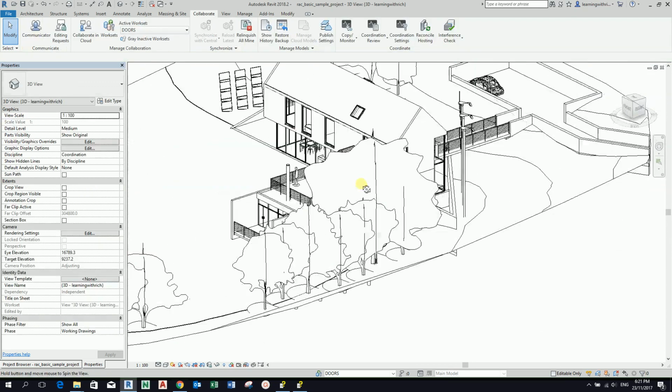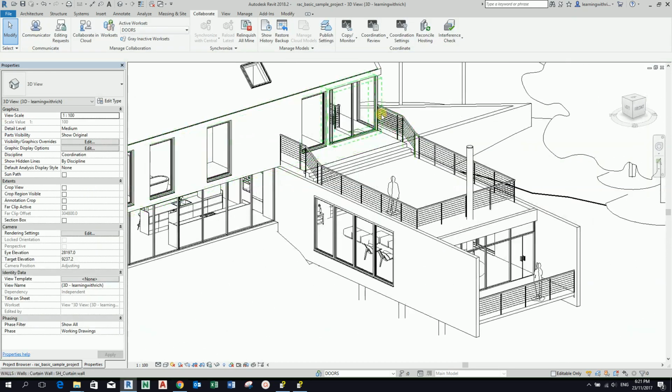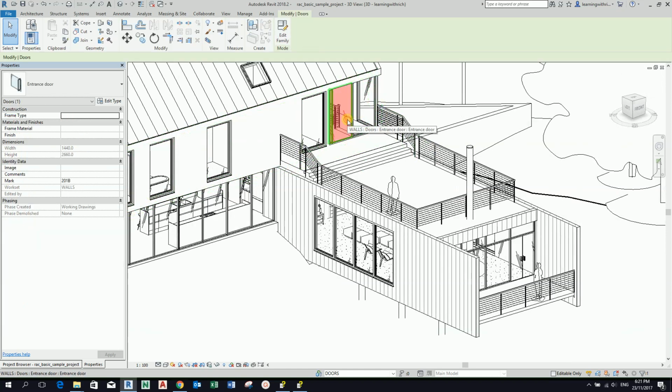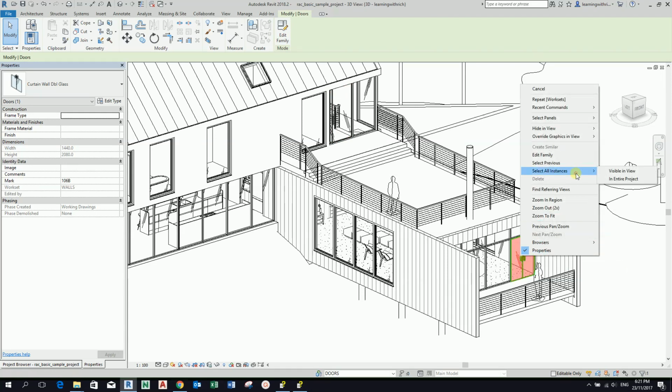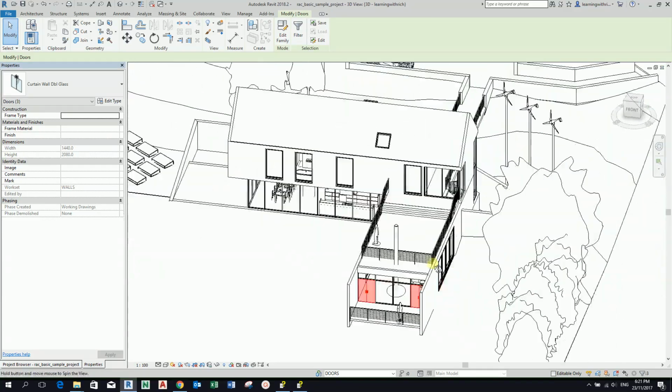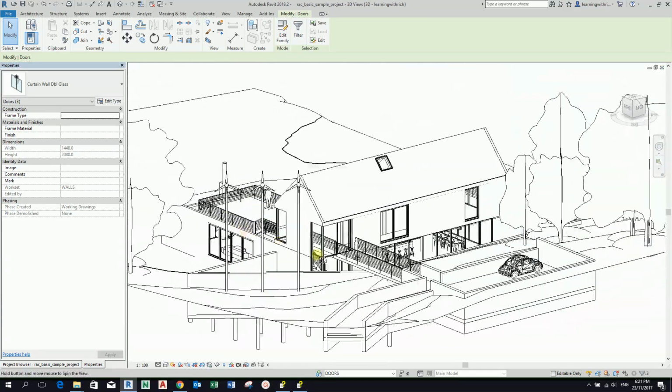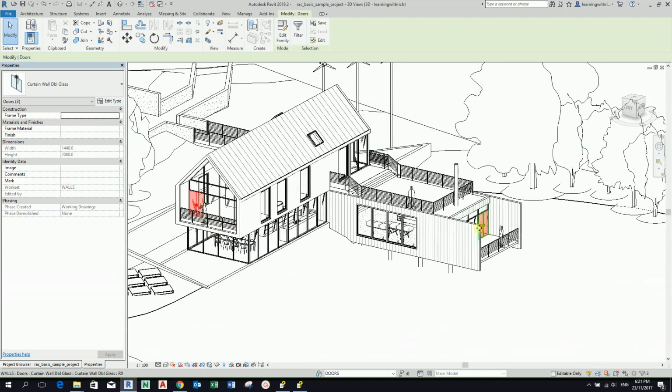So let me just go ahead and select one type of door. This one. Oh, this is a wall. Where's the door? Okay, this one, right click, all instances visible in view. I only have three types of this door. So anyway, I'll just select these doors and then I'll check the work set.